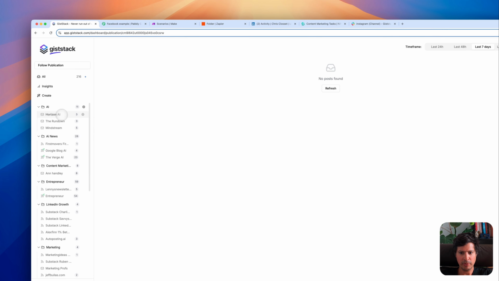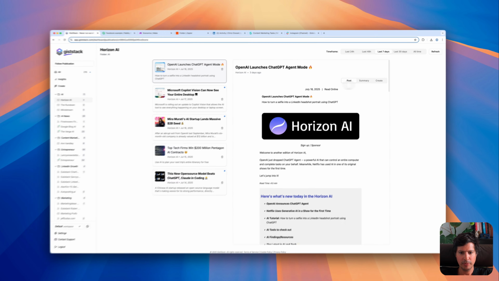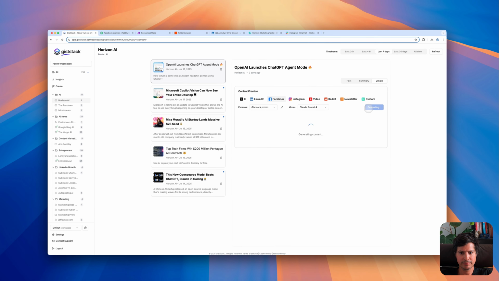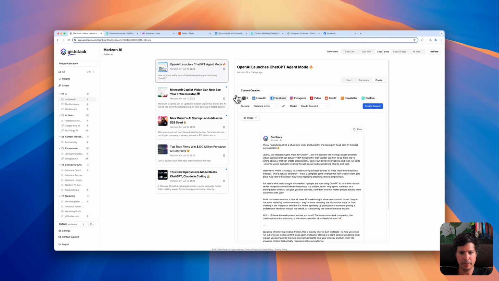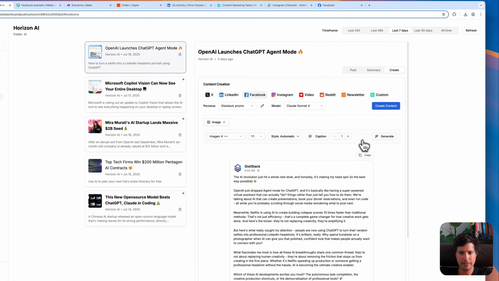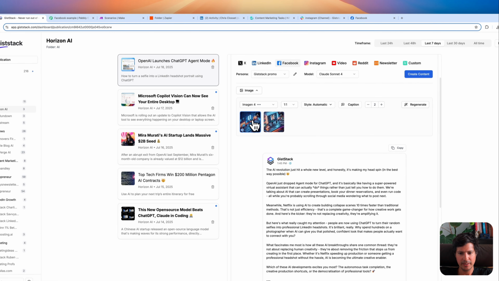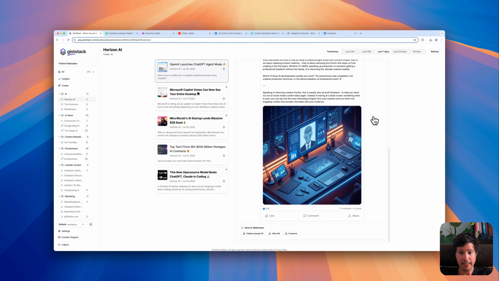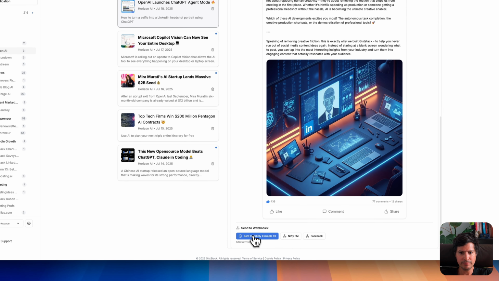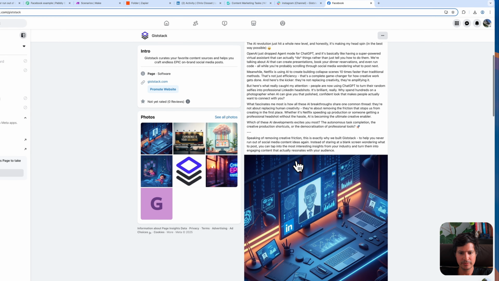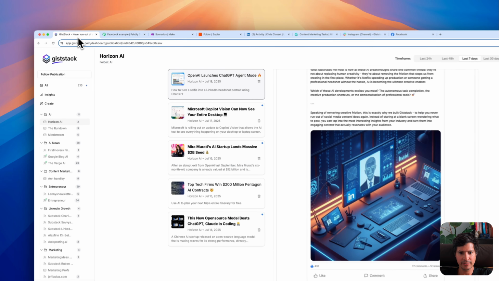And now let's use our webhook. So we're going to go on a post. We're going to create a Facebook post. I'm going to click generate. Now we're going to create an image for our post. I'm going to choose 2 images and let's generate that. Okay, so just created a custom image for our post. And now all we have to do is click the Pabbly webhook button. And we're done. Let's go to Facebook and here's our post. So that literally took a few seconds.